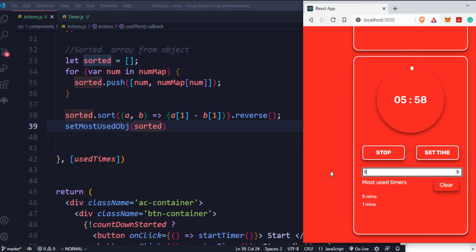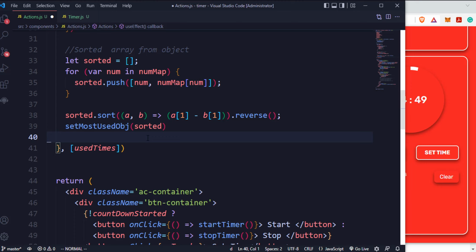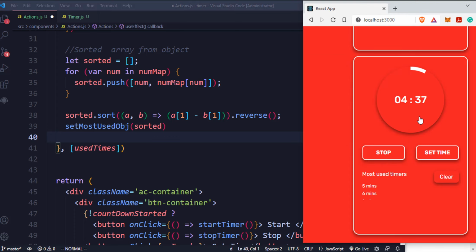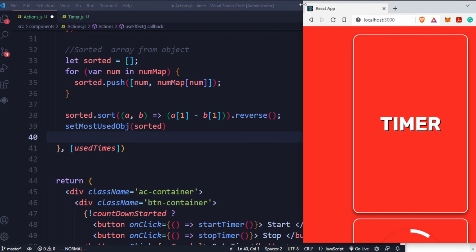So guys, we've come to the end of this tutorial and our application is working perfectly the way we want it. One more thing we forgot to do regarding the increment of the media screen size was to add something called grid gap. So let me go over to the CSS quickly and fix that.